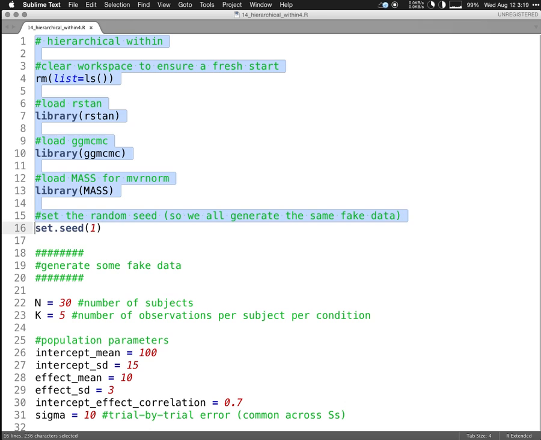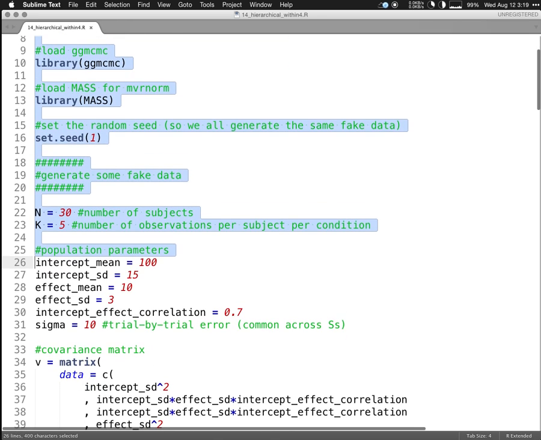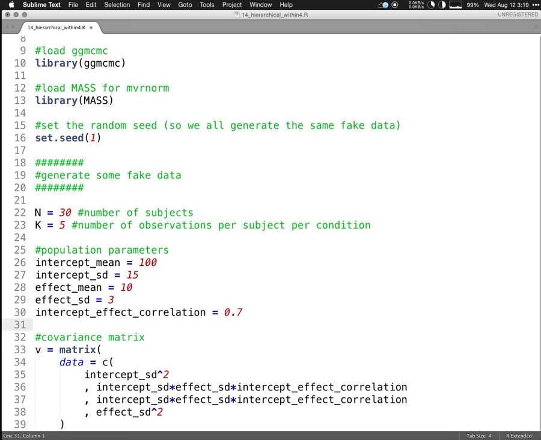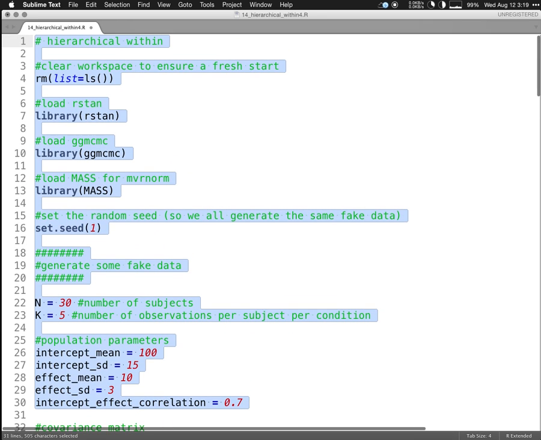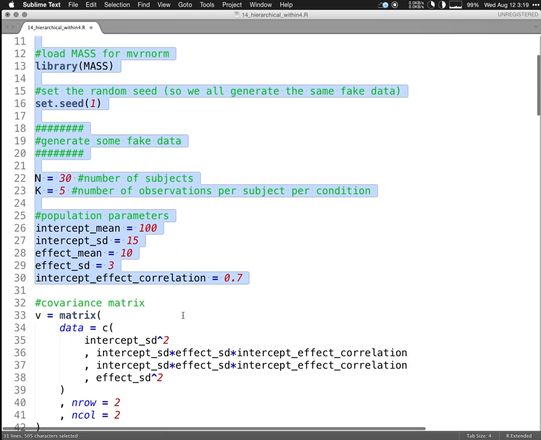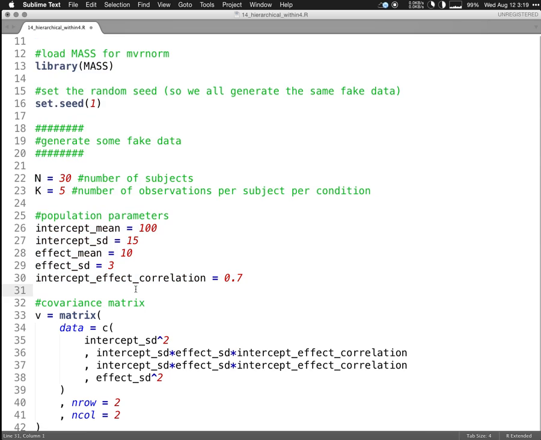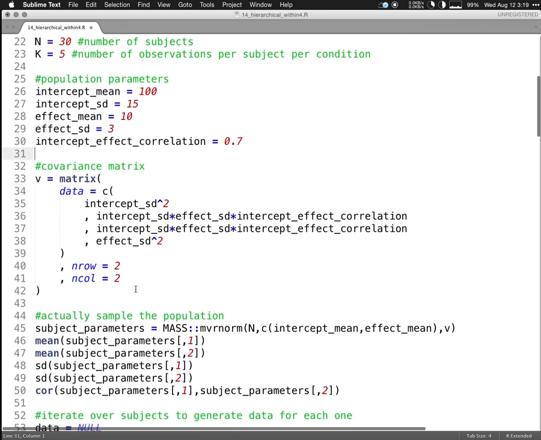I'll do it on the fly. Same structure as before, but this time we actually won't need sigma. I'm going to delete it. So we're not going to have a Gaussian distribution of error from trial to trial. We're going to have ones and zeros from trial to trial.